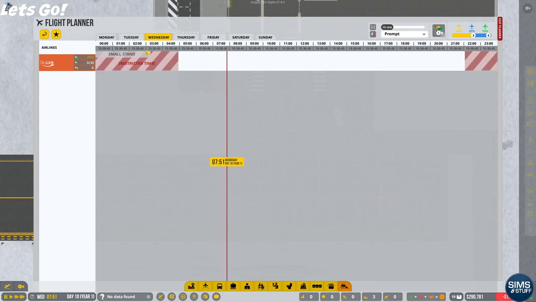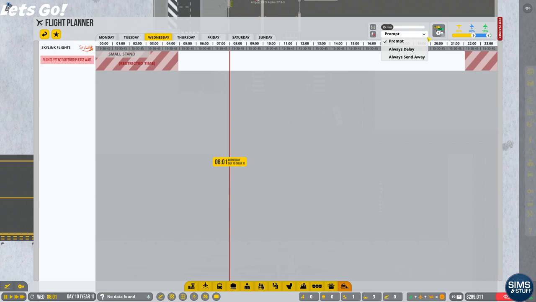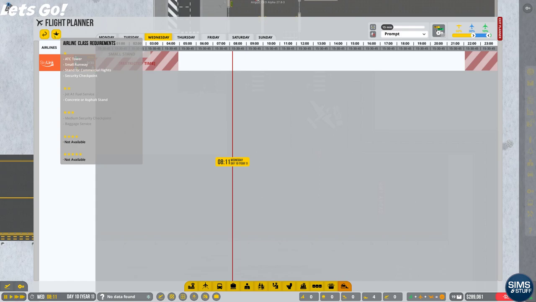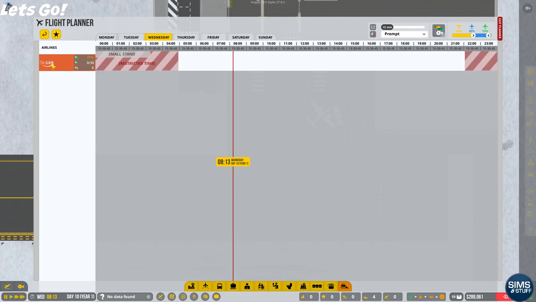Now, how do I actually schedule a flight? How do I do that? I've got all this big space here. Minimum flight separation 15 minutes. Okay, flight delay options. No, I don't want to do that really. I don't know how you actually do that. Can't drag that to there. That's not a thing.